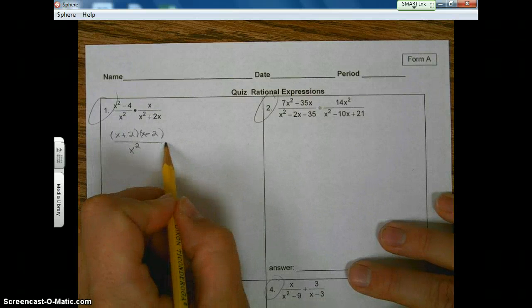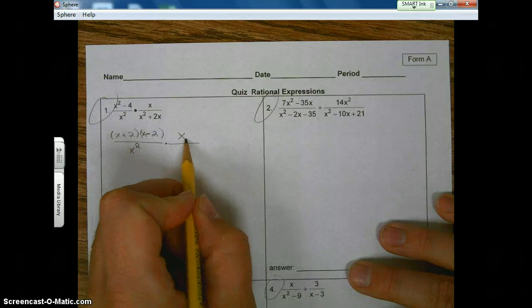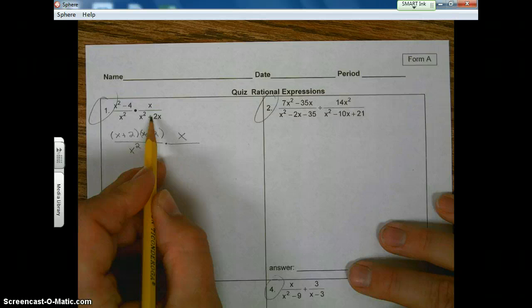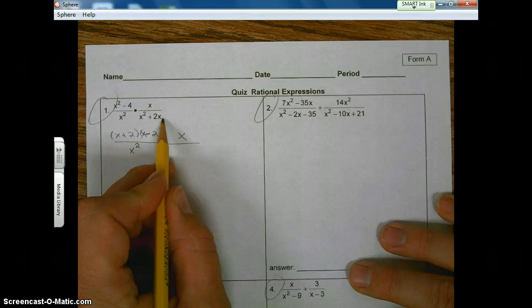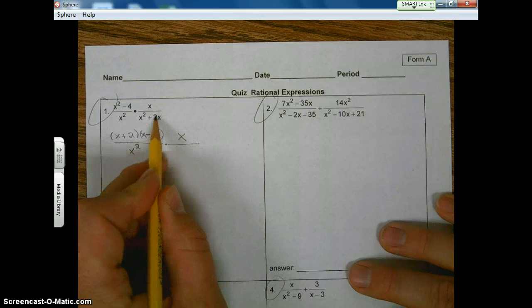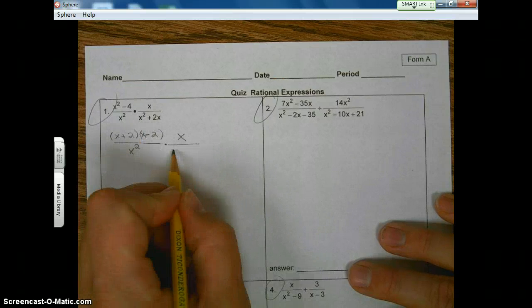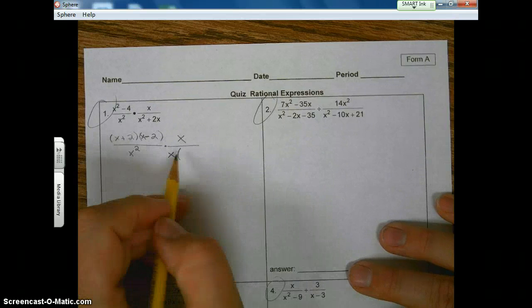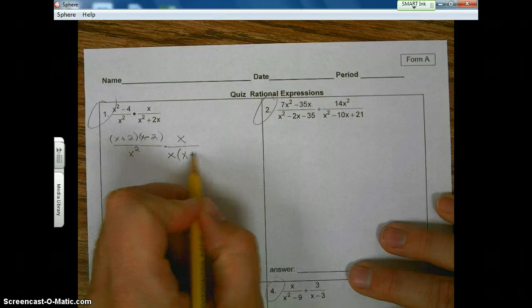X squared can't be broken down, that's just x times x. Okay, times x, which can't be broken down, that's just x. And then we have a like variable, we have x times x plus 2x. So we can take 1x from both of them. I can't take more than one because there's only one here. So the maximum x's I can take from both of them is 1. So I'm going to factor out an x. That leaves me with 1x there and a 2 here.